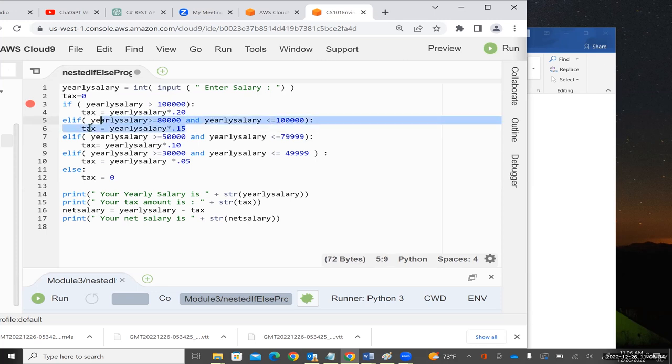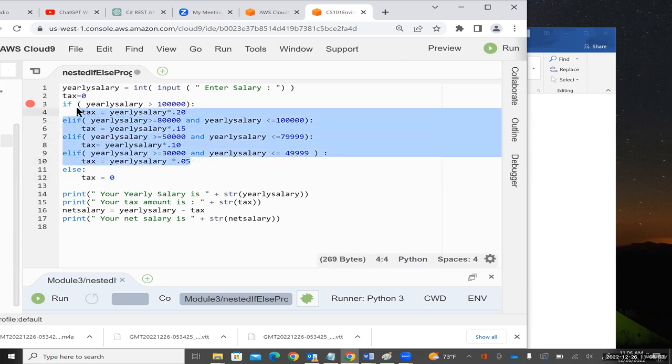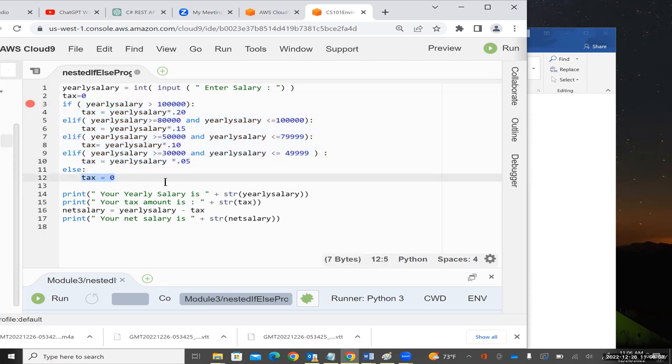If so, tax is calculated at 15%. And in the next elif, you're checking to see if the salary belongs in the range of 50 to 79,000. You calculate the tax at that rate and so on and so forth, right? And this is the last one, that means if none of these conditions are true, as we discussed earlier, the computer goes into this block.